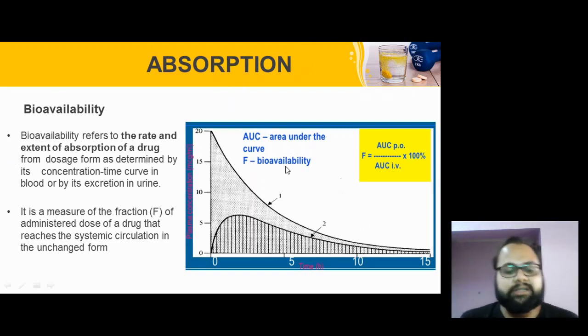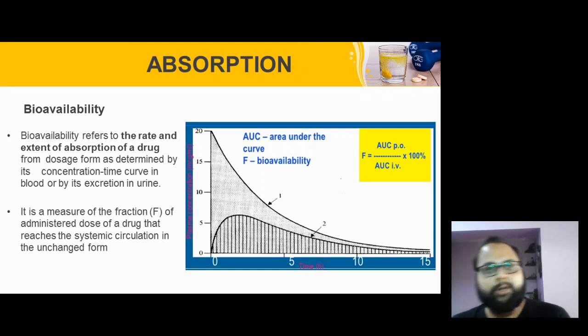Now what it actually means is how much drug have you taken in and how much drug has been absorbed. So if you take about 100 mg of drug, but the absorption is, let us say, about 80% out of this 100%, then your bioavailability, or your F, is 0.8. There are various factors to check how bioavailability works, but this is how it is basically calculated. It is nothing but the fraction which tells us how much has been administered and how much has been systemically absorbed and circulated into the system.